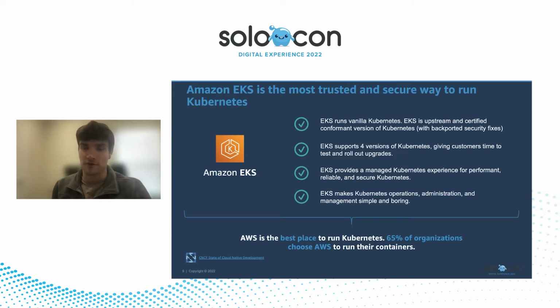We support 4 versions backwards of Kubernetes for security purposes. I mean, we will help you upgrade if you are getting to the point where you are behind more than 4 versions, but it gives you enough time to usually test out upgrades. And especially when you have API change upgrades, that's a big deal.